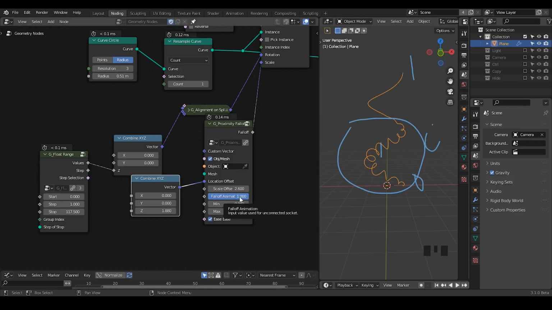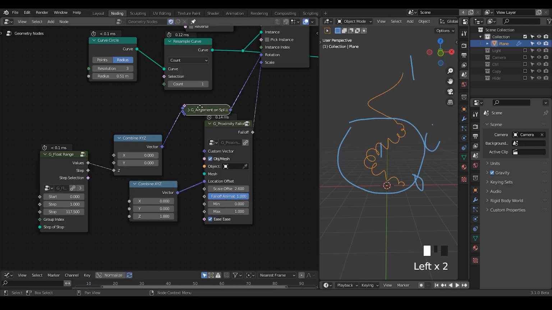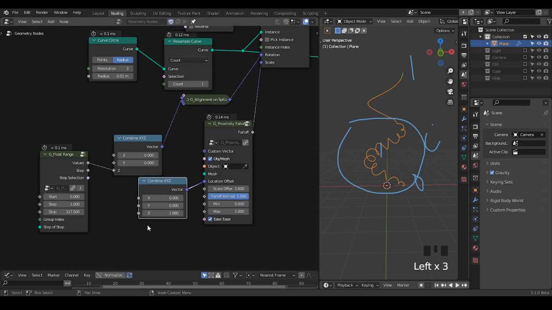Maybe you haven't seen this Falloff amount because this is something I've added recently, but it does not really change the effects at this moment. You do not need to worry about that. So we have this proximity Falloff, and what to do? The reason I do not like this location offset most of the time is because it's very difficult to manipulate. I do not know where 5 is within this viewport. Of course, we see this effect here, but sometimes it's not convenient.